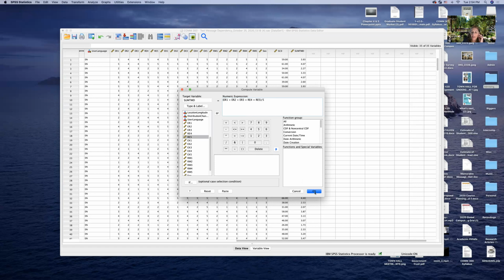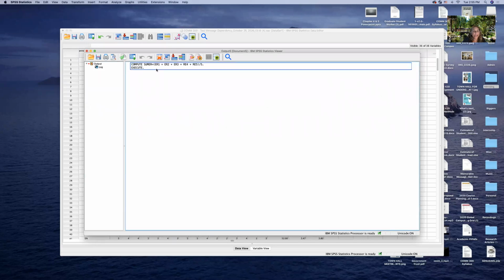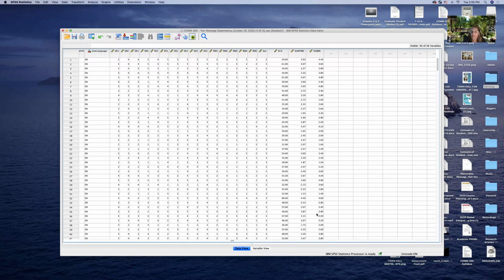OK. Now, I didn't name it. I do want to name it. I'm going to name this one sum emotional reaction. And the funny thing here is you notice I flipped the R and the E. I'm very sorry about that. That's just me trying to type and talk and explain at the same time. But I'm going to hit OK. And it has executed that formula as I have asked it to. So I'm going to close that out and see, there it is.